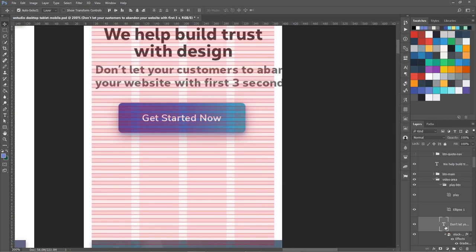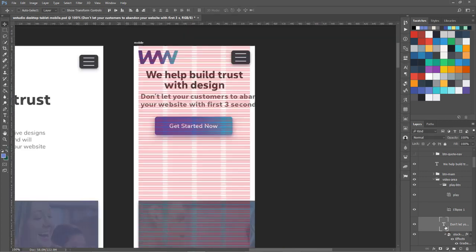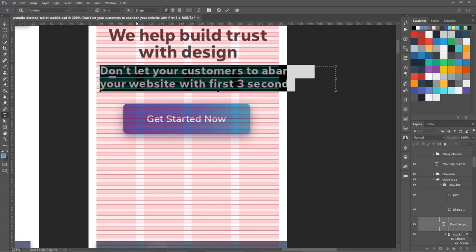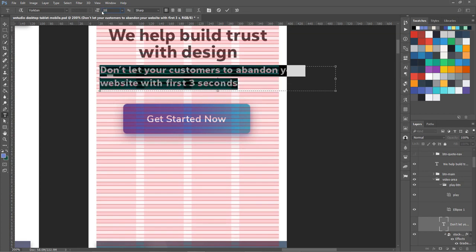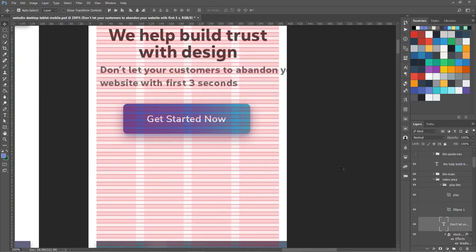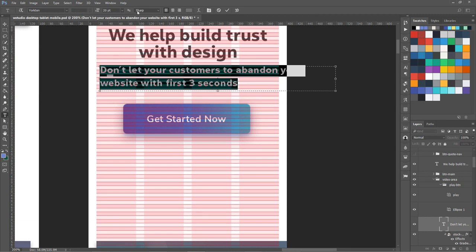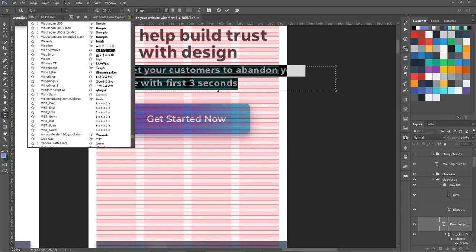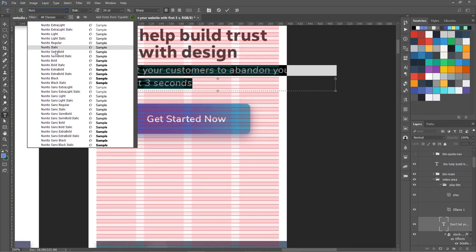If you want to use less points, maybe we can try 20 over here because it is looking very big in front of that one. And also I am going to use Nunito Sans. So I'm going to use Nunito Sans regular.